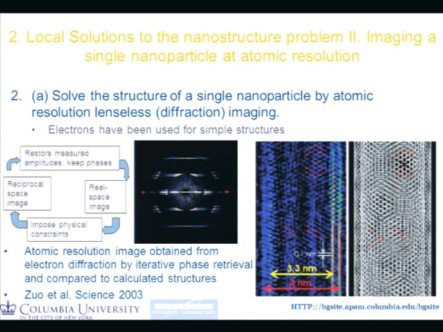This is just some kind of guess at what the structure is. It's not hard to guess because it's a double-walled carbon nanotube. This isn't a structure solution, it turns out. This is an image. So to get a structure solution, you need to get this image in different orientations, and then reconstruct it tomographically, and people are working on that too. But that's another approach, and you have to use electrons because then you have a much stronger interaction. You can see individual nanoparticles.